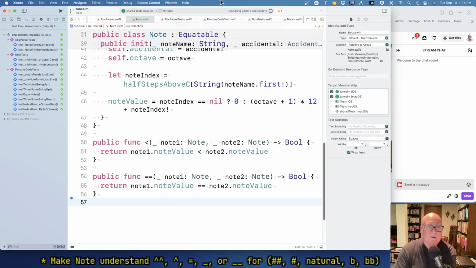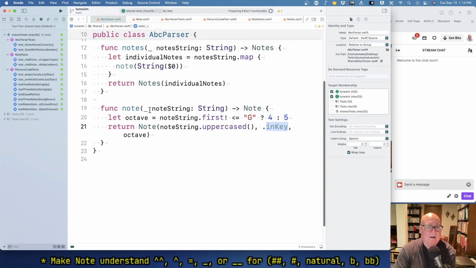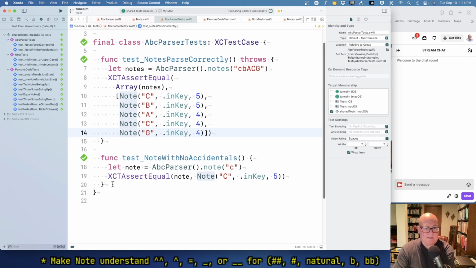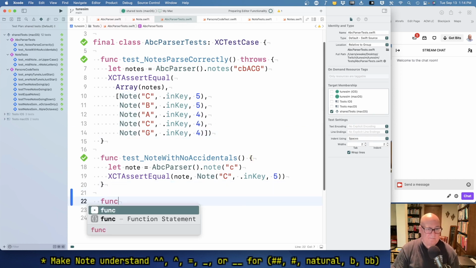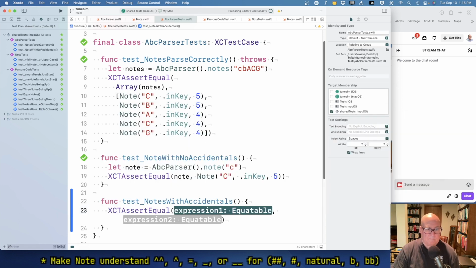Well, my question is how we want the parser to work. All right, let's get tested and then we can straighten that out. Okay, notes with no accidentals. Yeah, okay.